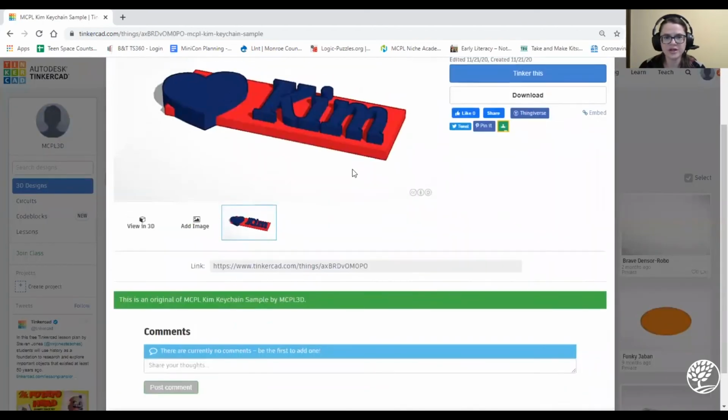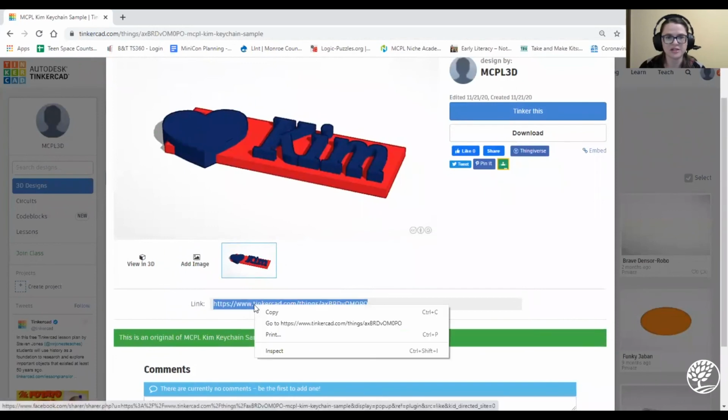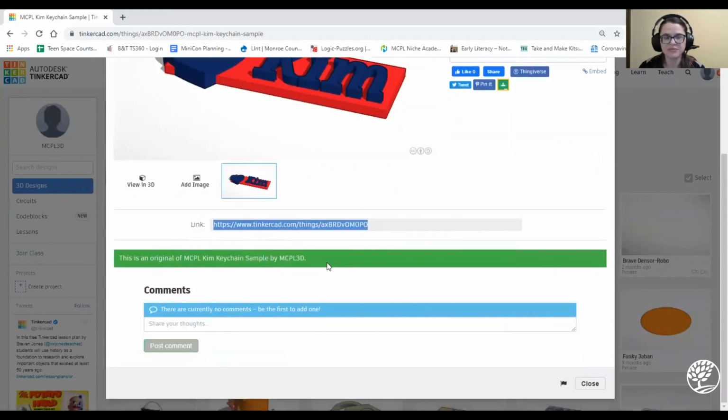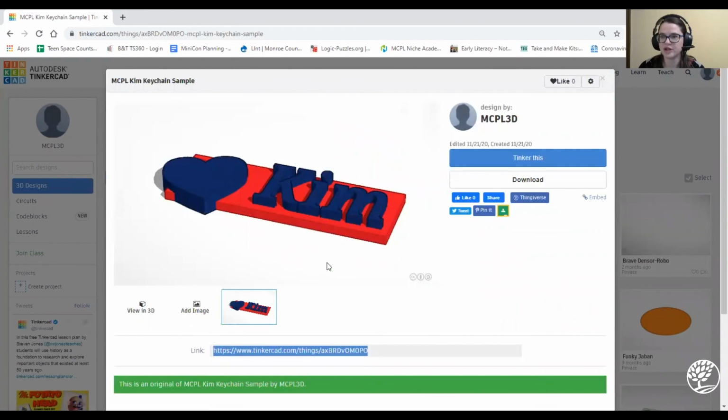On this screen, you can find a link to the project. You'll copy that link and you'll share it with the librarian who's running your program by email. And you'll have that in your instructions that accompany your program, or in an email that's sent by the librarian or by the library.